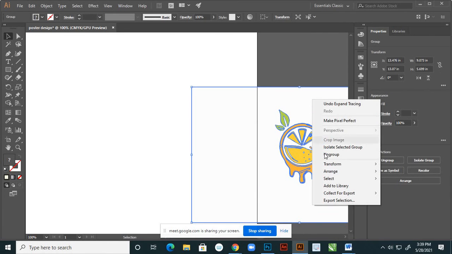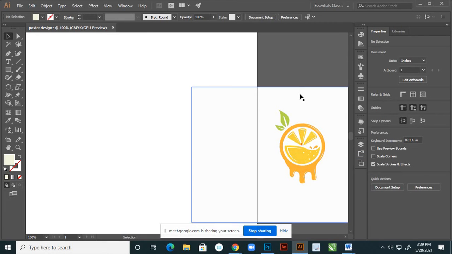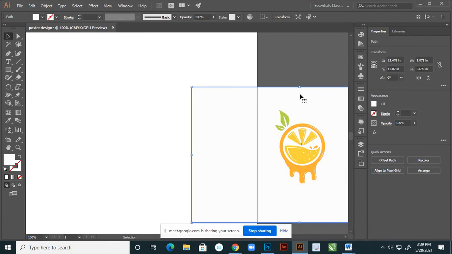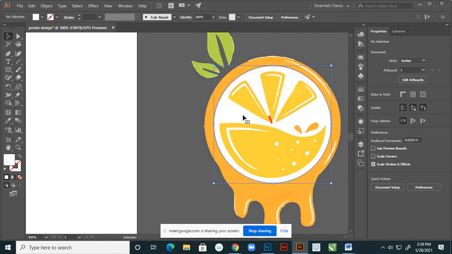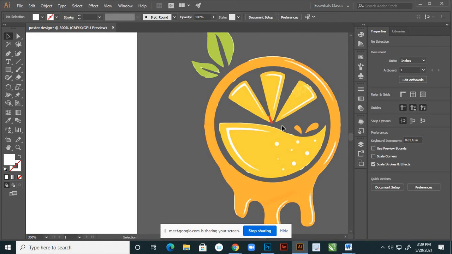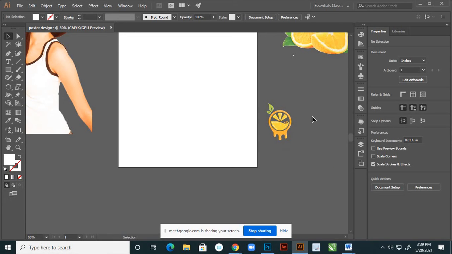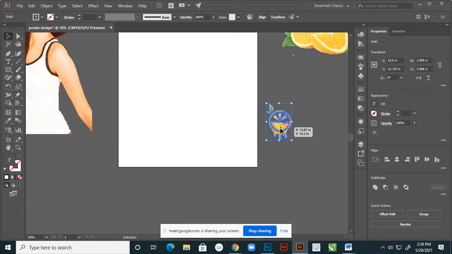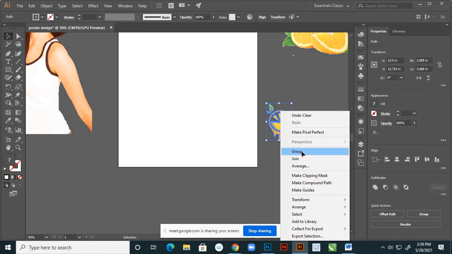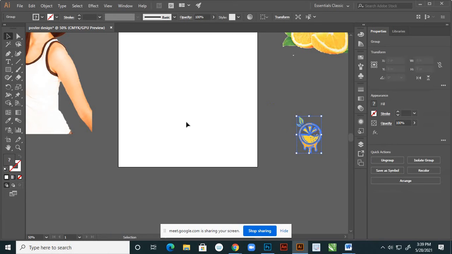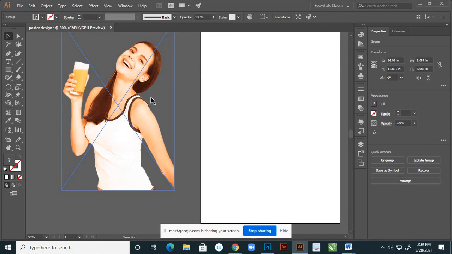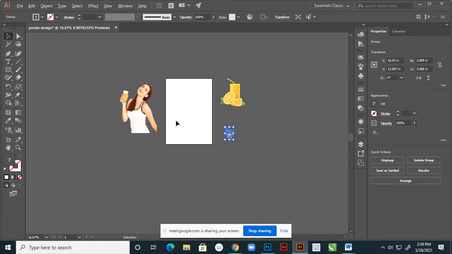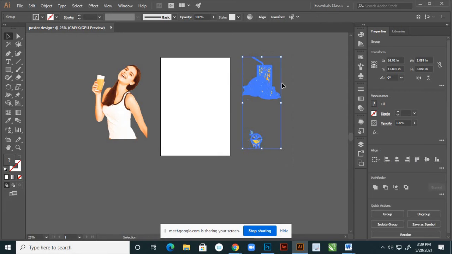Now right click and ungroup, select this white area and delete, and here also delete that inside portion. Very good. Now select this one, right click and group again. But this photograph is not required because I want to use it as it is. Perfect. Keep these things aside.